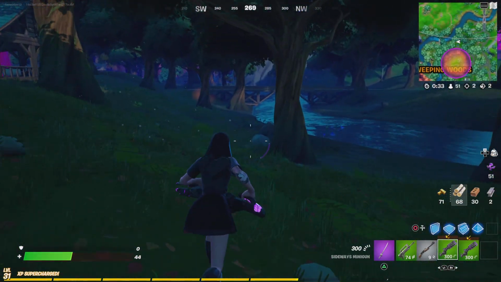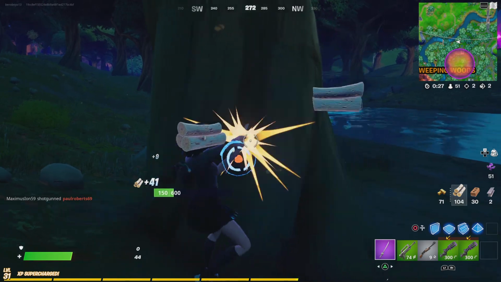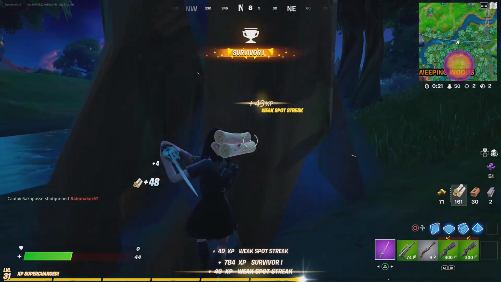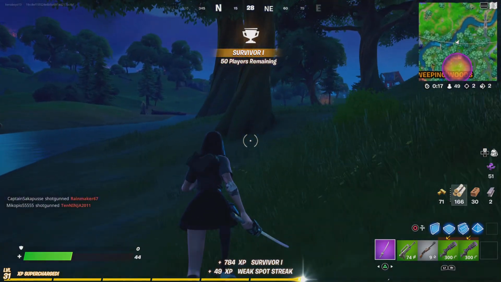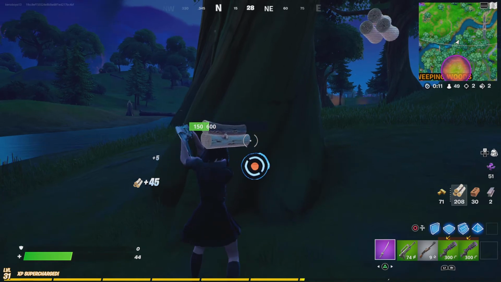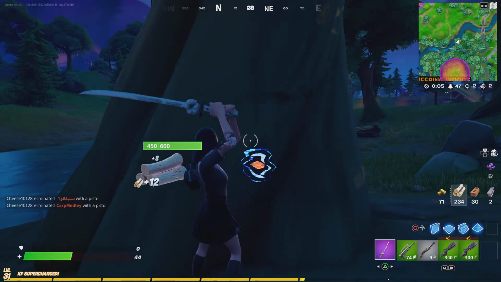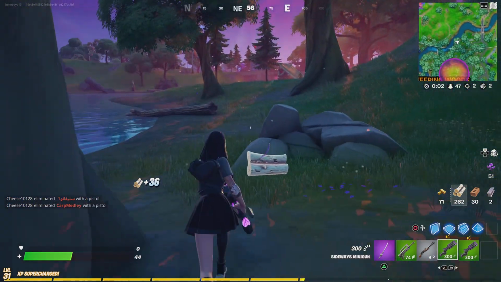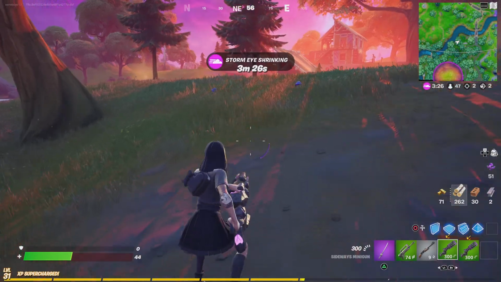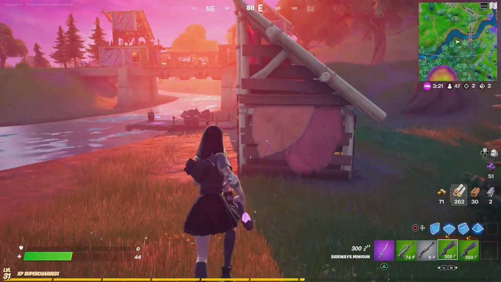Right, I need some meds. I am in desperate need of meds. Let's now get some meds. I need medicine and shield. I need to be on 100-100. I cannot die, not whilst having this minigun. I've got 2 of them and I am not going to die.